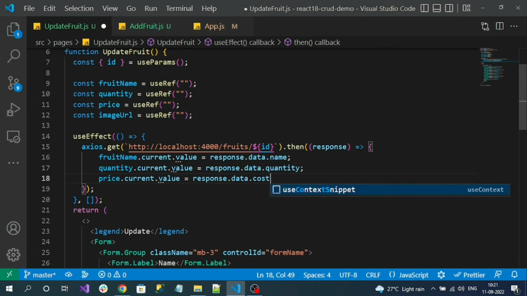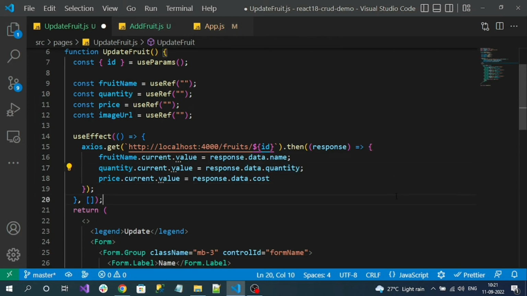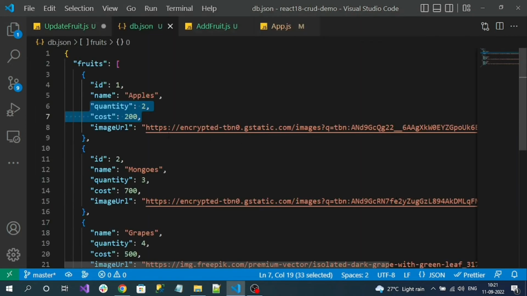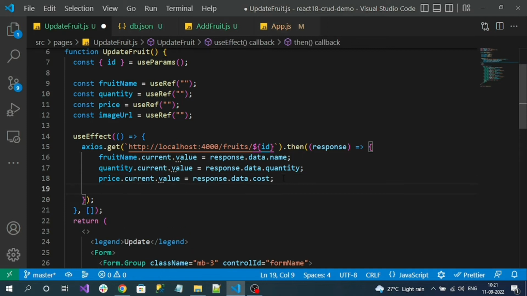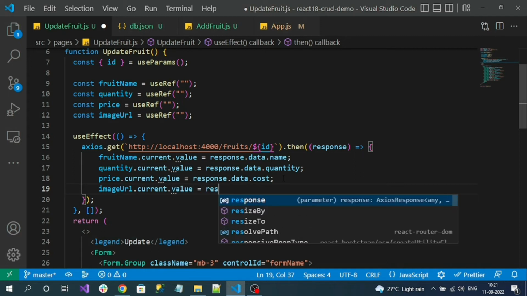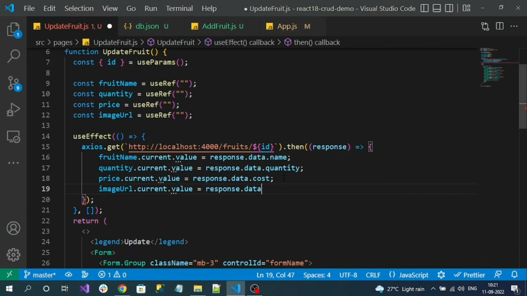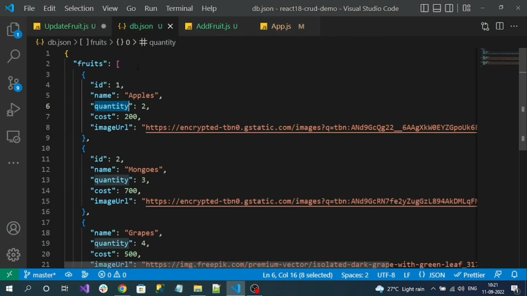If you have any doubts about the response object, you can use the db.json file and copy these values, data.cost, data.quantity, like that. Okay. Similarly, the last one, imageURL.current.value equal to response.data.imageURL. Copy the image URL.